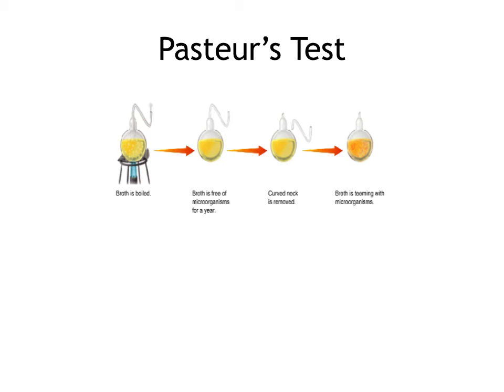Now, Pasteur's test, they thought that maybe oxygen was needed for microorganisms to form, so he put this little S-shaped neck onto his tube, which allowed oxygen in. That would be the independent variable. The dependent variable is whether or not the microorganisms grew, and then he tested that and removed the neck, and we found that there were microorganisms.